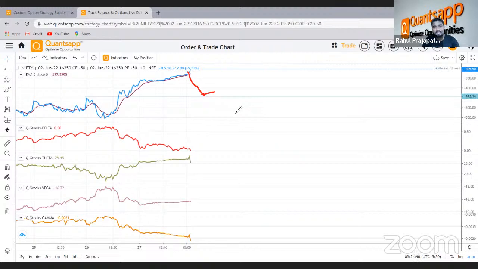Fine. Strategy chart is very useful because it is live, so you will get the data upfront on how your strategy is performing. And not straddle only, any particular strategy. You can define your stop loss and targets using that also. And if you want to trail your strategy, you can keep on trailing it. Like you put a moving average and keep on trailing it until the strategy is trading above that. As soon as you get a close below that, then take the exit. Right? Okay.